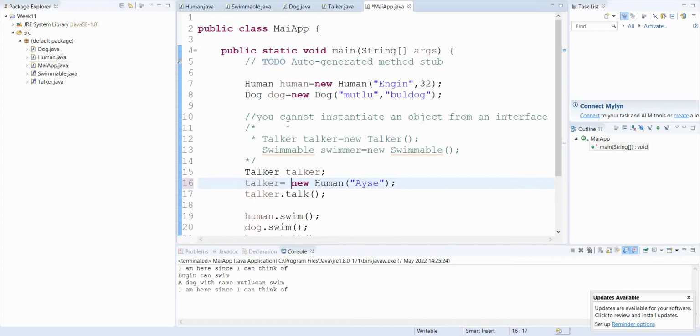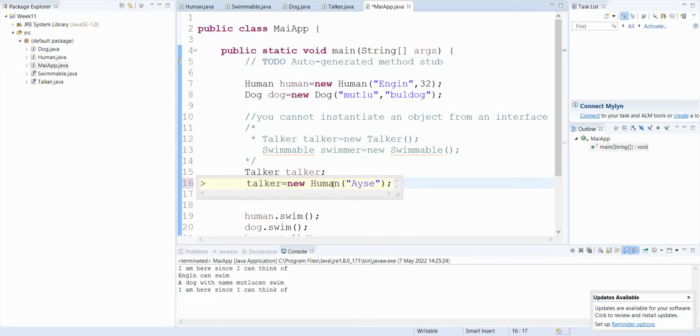That's why we also state that you cannot have an object from an interface. But in the next statement, in line 16, we assign the talker reference to the new human object with the name Aisha.